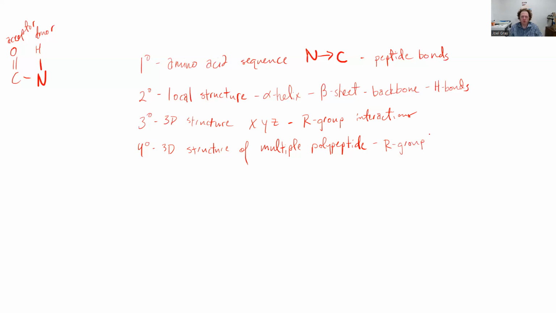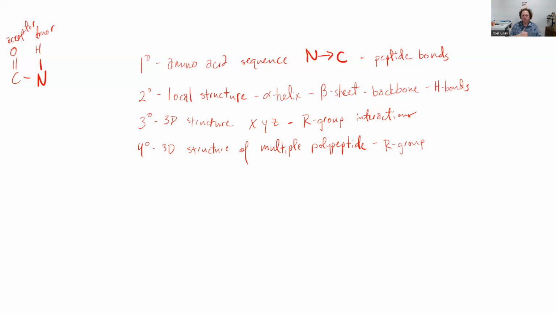Does that mean that a quaternary structure cannot be stabilized by some sort of backbone interactions or a backbone R group interaction? No, it absolutely can be. But it's going to be how these two subunits meet and dock and basically hold together. So at any rate, I hope that was helpful. I hope this gives you a better understanding of the different levels, the hierarchical structure of proteins and polypeptides. Each one of these levels builds to facilitate the next level.